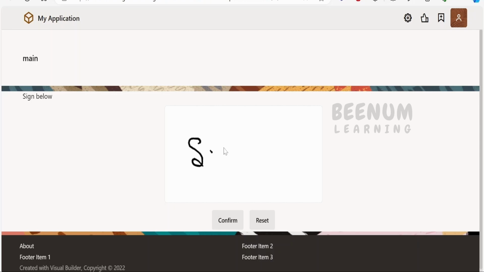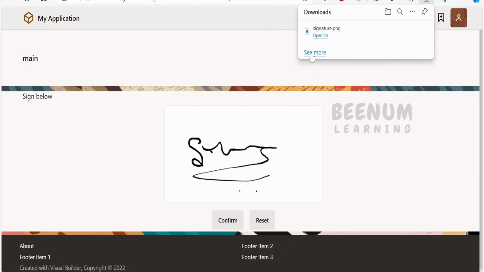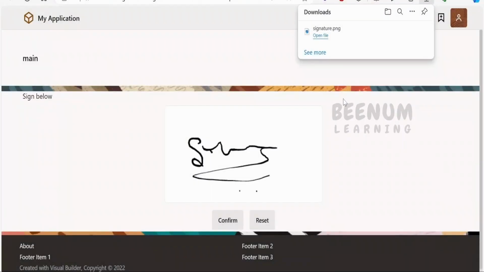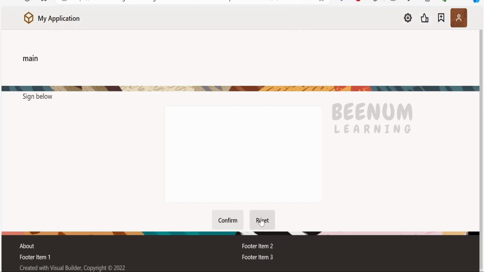At that time, you will need their signature, like here where I am putting some dummy signature. If you want to preserve this signature in some database or repository, and I click on this confirm, there is an option to generate a file, a PNG file, and we can send this image file over WhatsApp or other applications as proof of delivery. If you want to clear the signature, you can just click on reset. So we can reset this signature and take a new signature if you want.